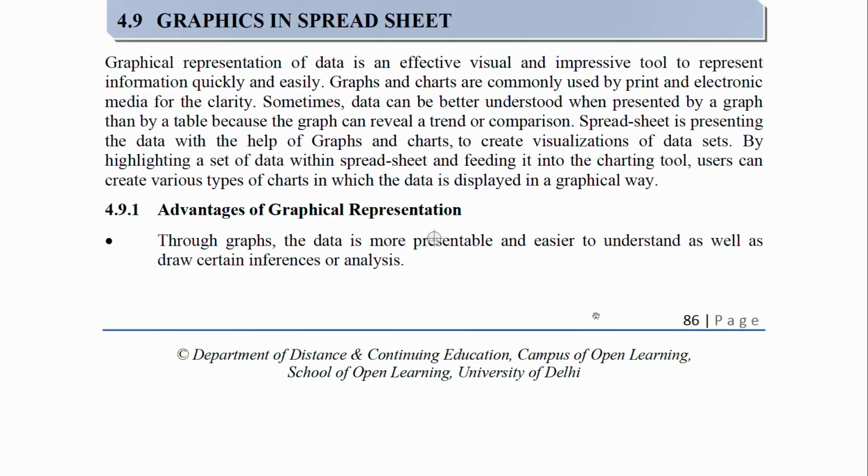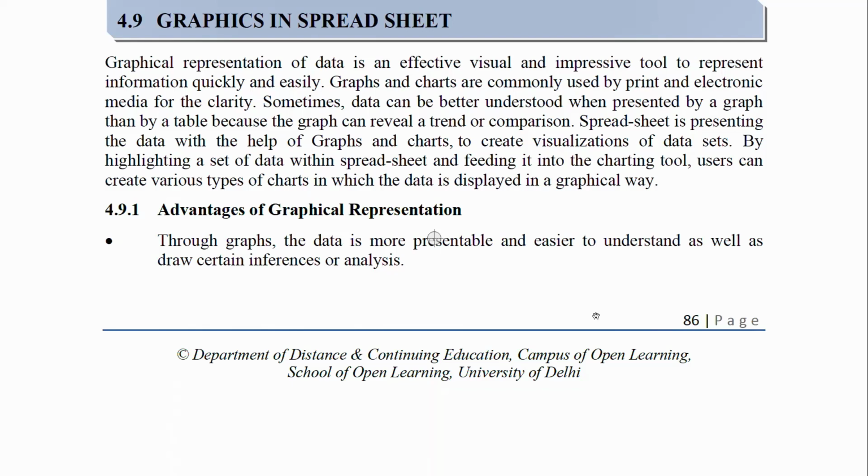4.9 Graphics in Spreadsheet. Graphical representation of data is an effective visual and impressive tool to represent information quickly and easily. Graphs and charts are commonly used by print and electronic media for clarity. Sometimes data can be better understood when presented by a graph than by a table because the graph can reveal a trend or comparison. Spreadsheets present data with the help of graphs and charts to create visualizations of datasets. By highlighting a set of data within a spreadsheet and feeding it into the charting tool, users can create various types of charts in which the data is displayed in a graphical way.